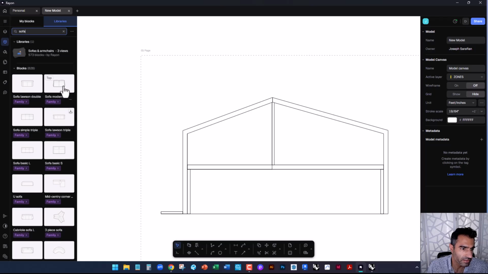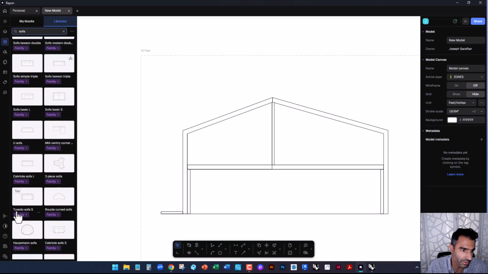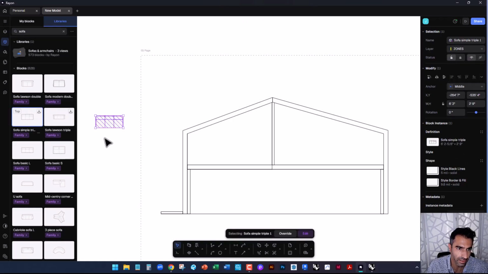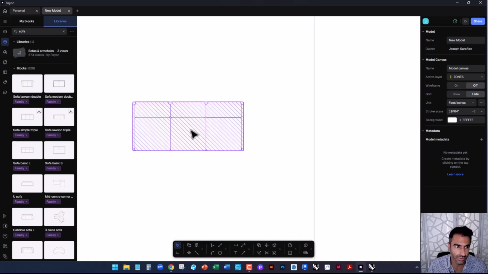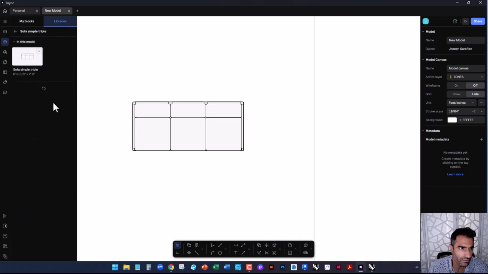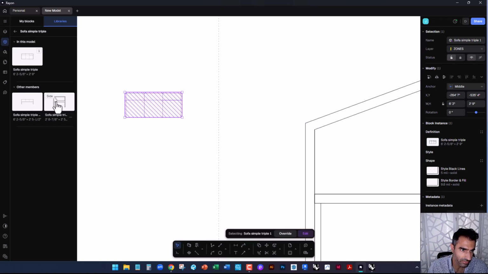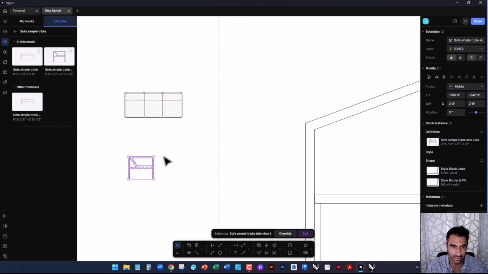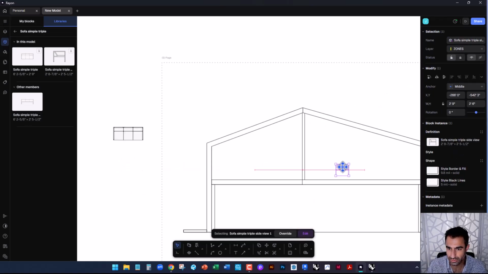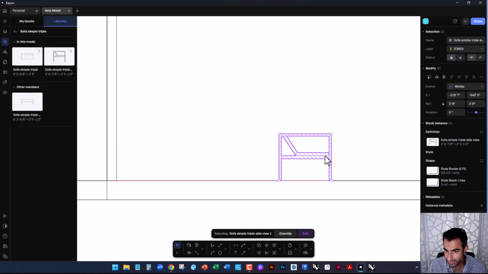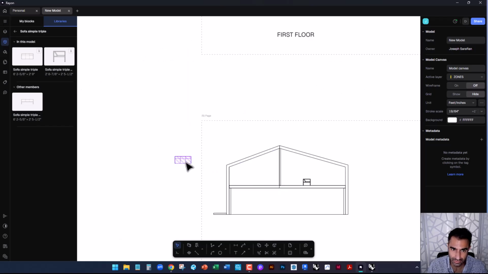So you'll notice, and there's sofa and various furniture in plan. So I'm just going to bring this in. You can click and drag to have it drop in. You'll notice this is in plan. So if I click on it, the family here, I can look at it in different views. So there's kind of the side view and then front view as well. So in my case, I want a side view. So I'm just going to click and drag that. So that gets brought in, and I can click and drag. Another great thing about Rayon is things snap pretty intelligently. So you can snap to lines and floors and things like that.